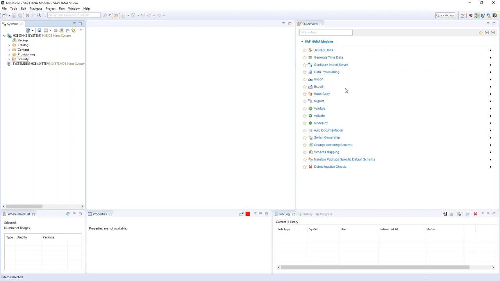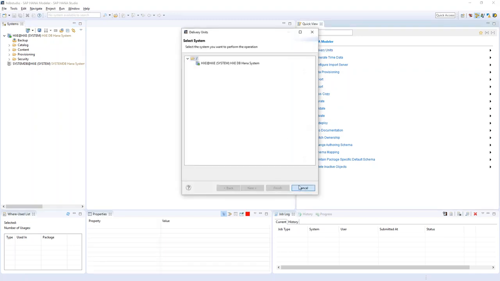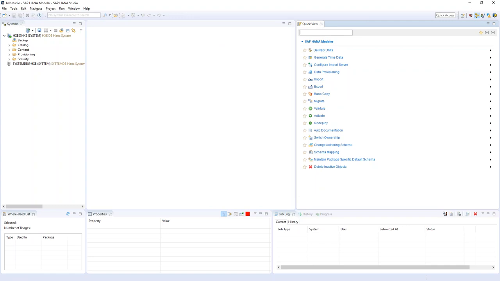Here you see some different options which you can leverage. Say you want to do some data provisioning. I told you about SLT, system replication, the data provisioning menu. You can click on this. We'll see all these options one by one when the time comes. But we can use these menus to perform the activities you want. Any menu, you can just click on it. Then you see the Where-Used List menu here.